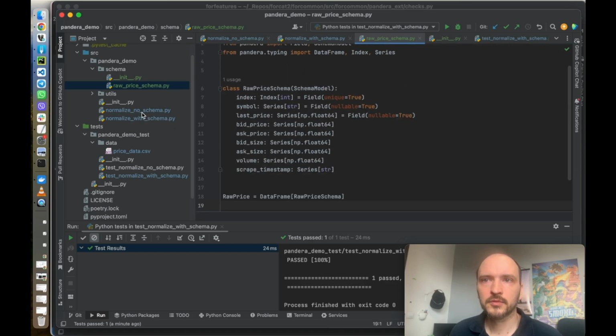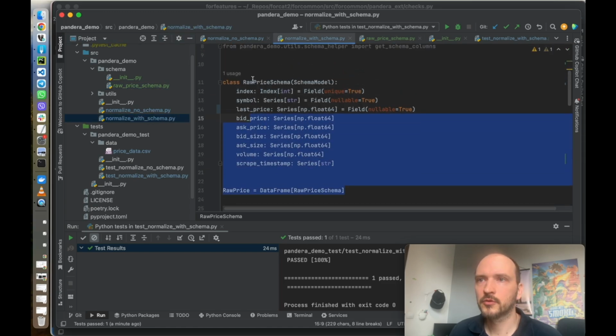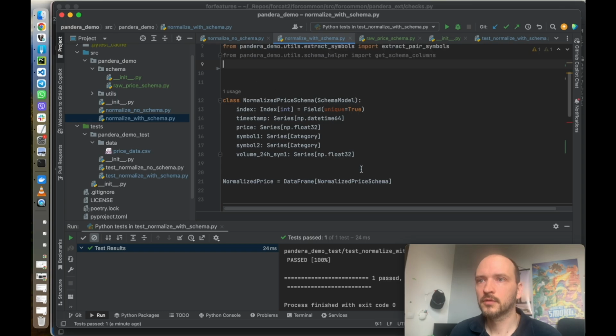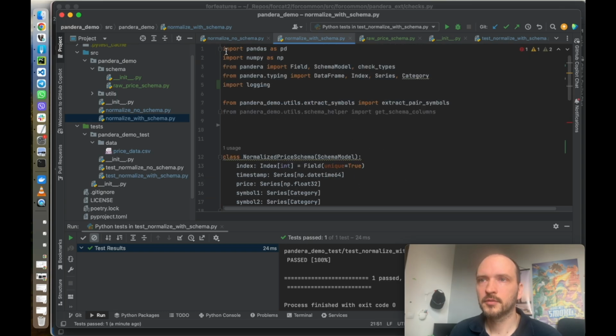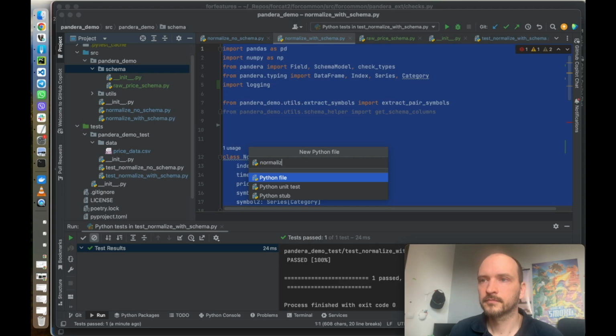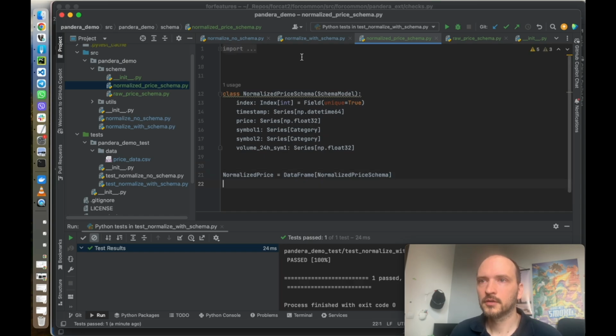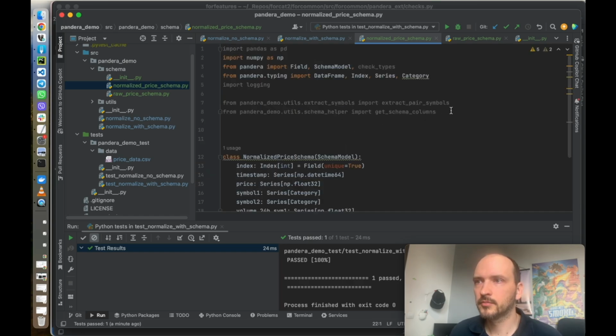And I will do the same for the second one. So I don't need this anymore. Okay, have it here, and again we'll drop non-required imports.